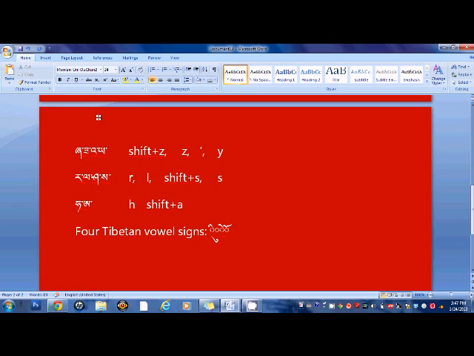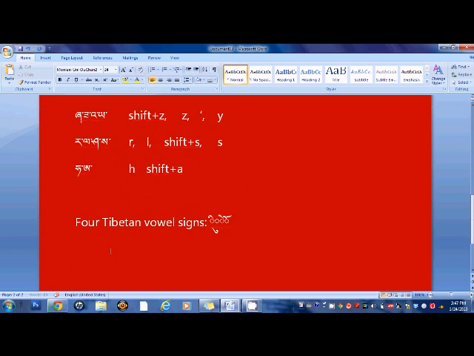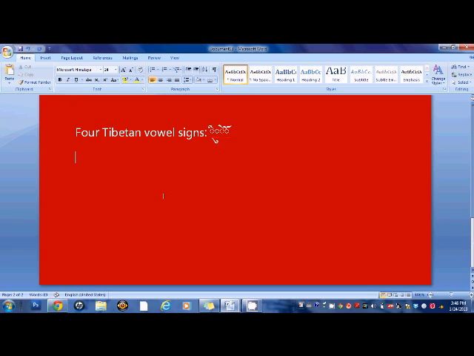Now let's move on to the four Tibetan vowel signs, which are Gigu, Shabkyu, Drengbu, Naro. Let us add those.